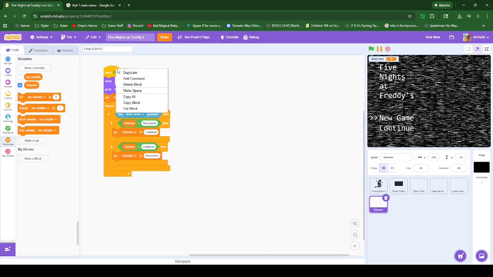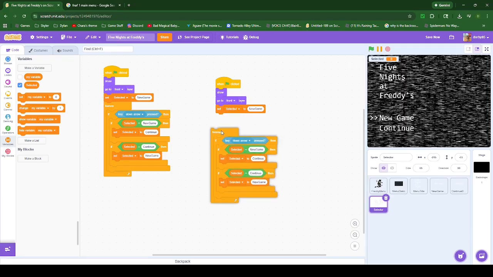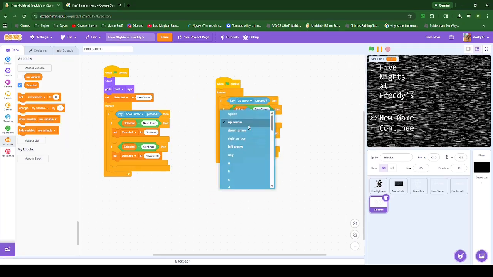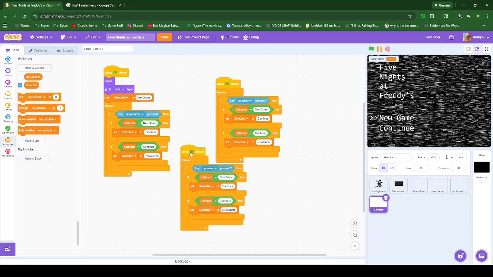And then we're also going to just copy this. We're going to remove this front code up here, and then we're going to switch it with up arrow. And we're going to keep this code. Nice. So, we're going to copy this one more time. This time it's going to be to check where we are.